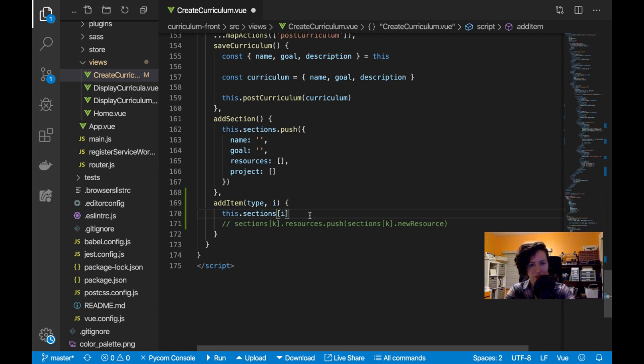And then I'm going to have to do type dot push, and then I'm going to have to get the same thing basically.